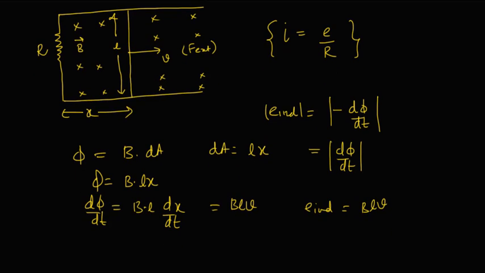So we have calculated this induced EMF value. If I have to calculate the I value, all I have to do is E by R, that is BLv by R. This is the value of the current that is going in the loop. So can we talk about the direction of the current? In this case, is it going clockwise or anti-clockwise? Think about Faraday's second law and try to understand the direction of the current in this loop.